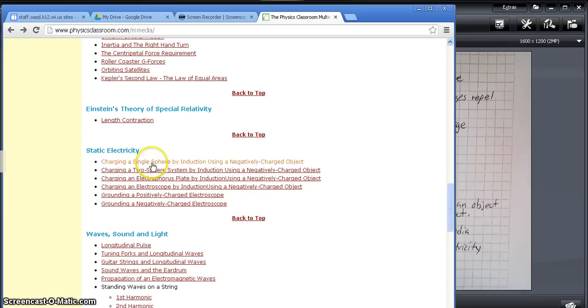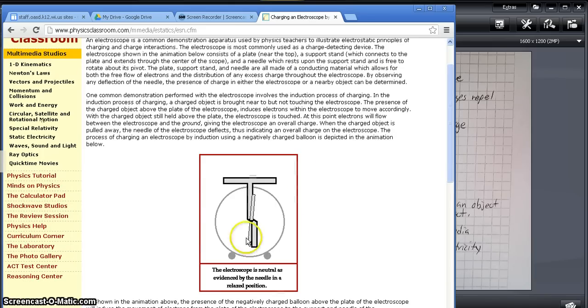Okay, let's see, what's this one? A two-sphere system. I'll let you guys watch that one. This is an electroscope, and I have an electroscope. It's a little different than this particular one, but it's the same type of thing. They brought a negative charge close, drawing positive charges up. The one that I have has little pieces of gold foil in here, and as long as it's neutral, they pretty much just stick together. But remember, there's a negative charge there, and we'll have to go back through this one again. But right now, all it's got is all these positive charges all around.